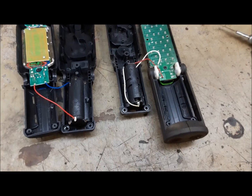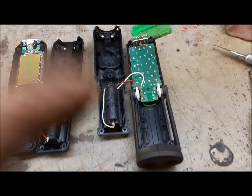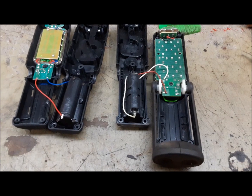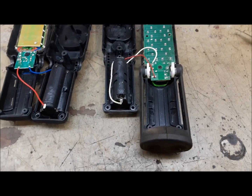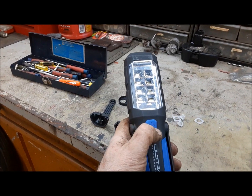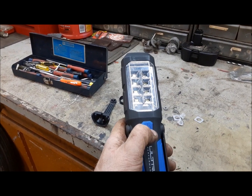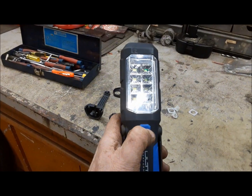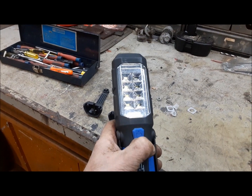Well, they're definitely similar, but a little bit different. But I do think I can transfer this arm assembly into this one. We're going to try that. There we go. Good as new.